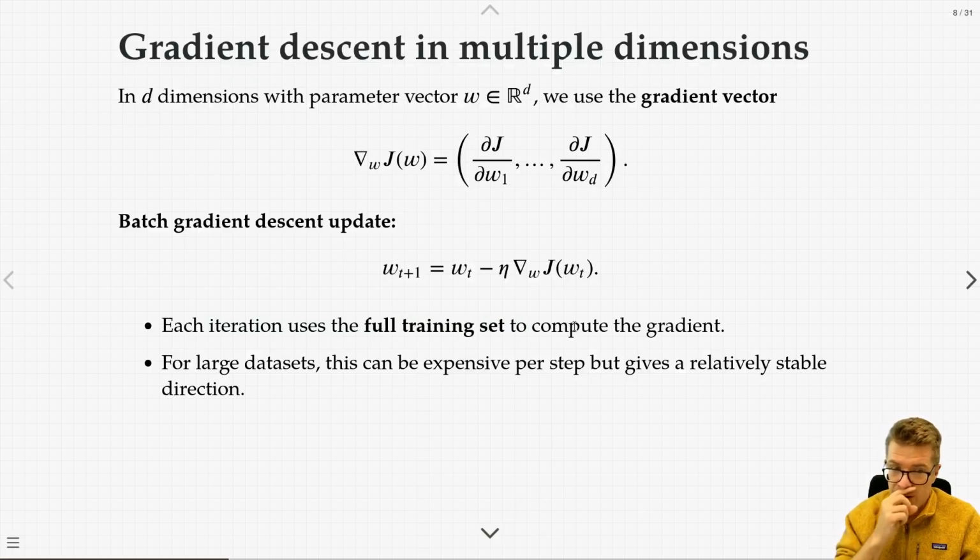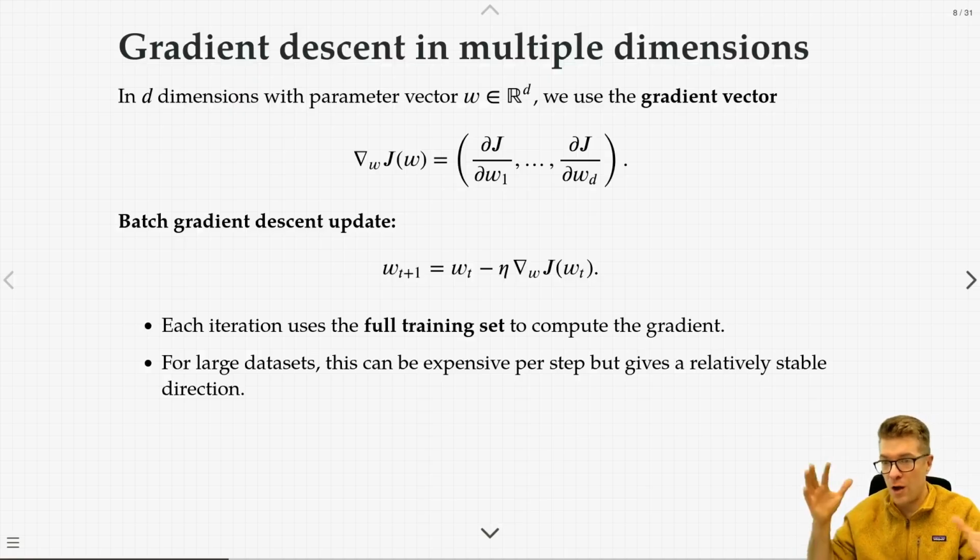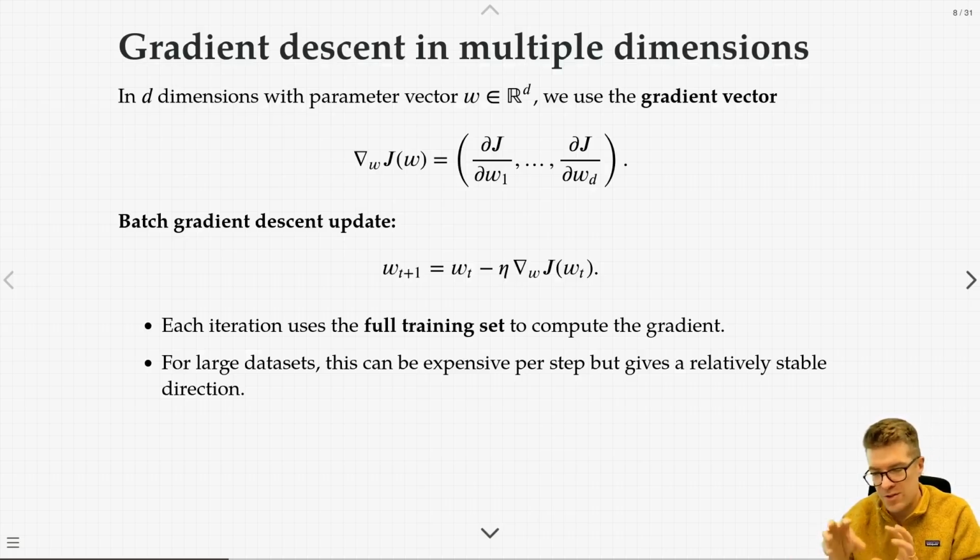Just like we saw before, the empirical loss will be like a sum over every data point in our entire training set. So the first term of our objective function will be computed over all of our training data. But this can be expensive, especially if we have massive, huge data sets. And sometimes we may not necessarily need all of the data, but just using a small sample of our training data will still give us the right direction to move in as we're updating our parameters. And if we sample in a careful, smart way, we will still have stable directions, and we can still do the same kind of learning, but without having to use all of the training data within our objective function j.